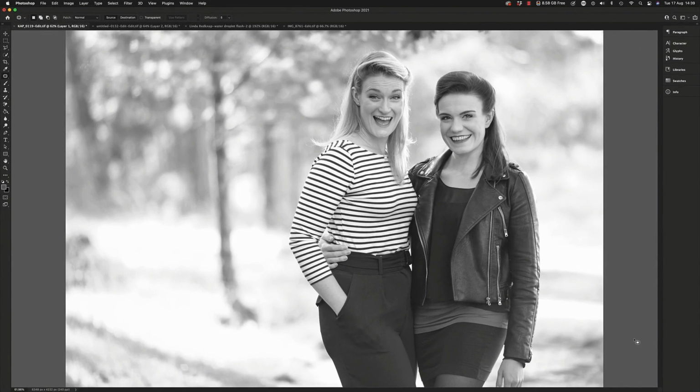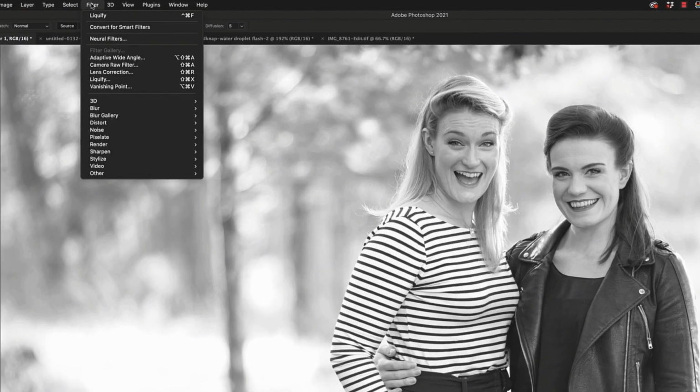Following on from yesterday's part 1 of Liquify, part 2 is going to go a little bit deeper. I'm going to send this picture to the Liquify environment, which I can do by dropping down Filter and selecting Liquify from here. By the way, you can see Liquify here. Don't click on that. Once you use any of the filters in this drop down menu, Photoshop memorizes the last one you used and adds it to the top to make it convenient for you, so you don't have to go searching for it.